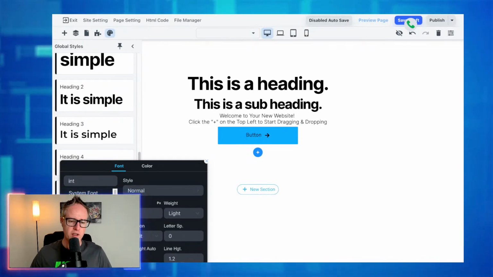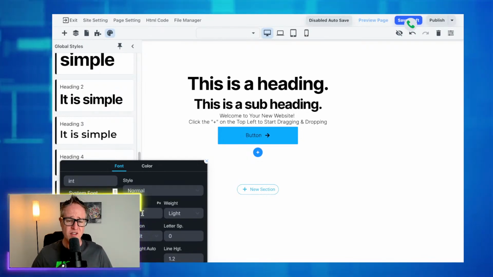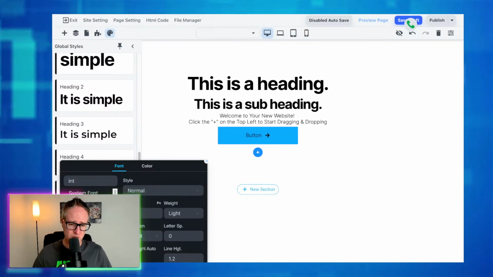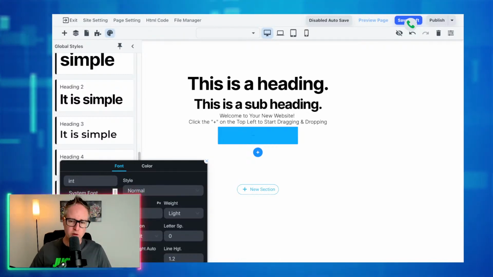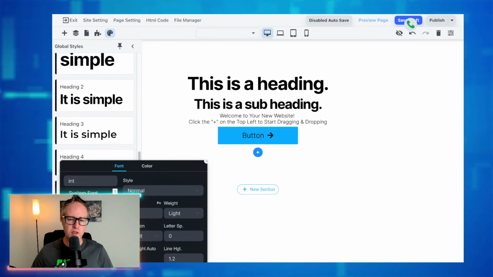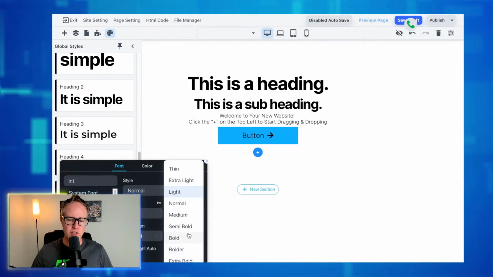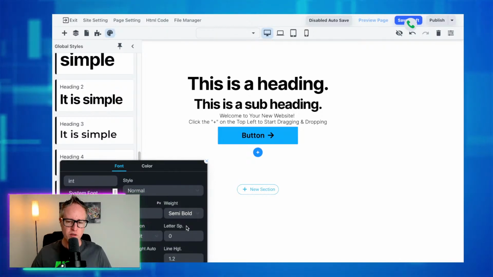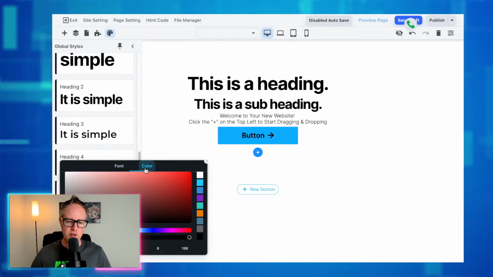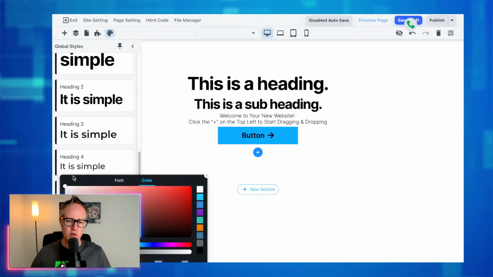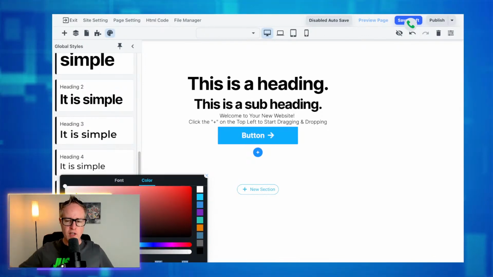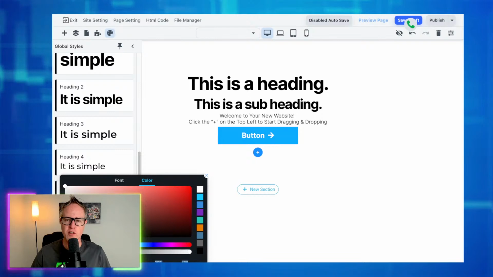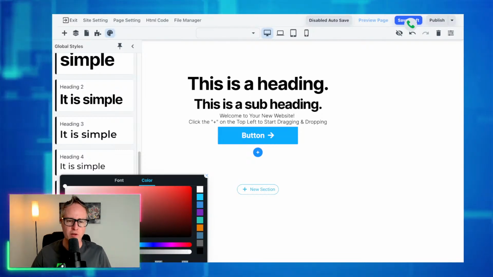We'll update the size of this button text to be a little bit bigger. I think we're going to do a 22. Something like that looks good. And let's make it bold. I like those big bold buttons. Maybe not that bold. We'll do semi-bold. That looks good. And we're going to change the global color of this button to be white, so it looks good on that blue background.